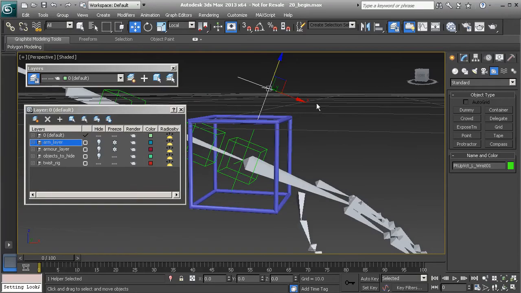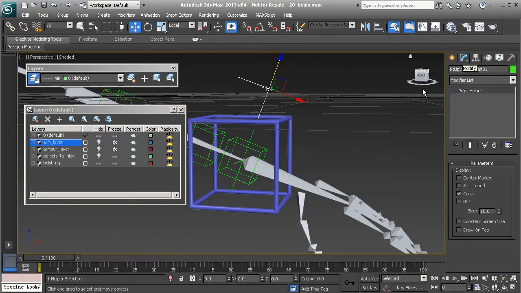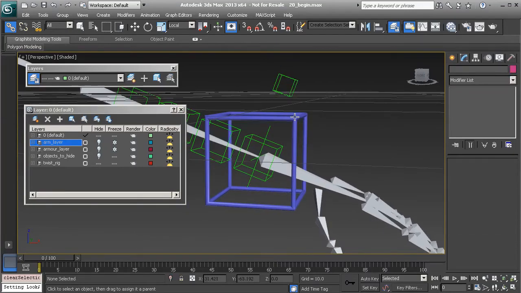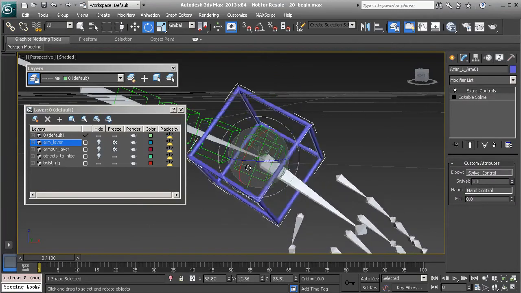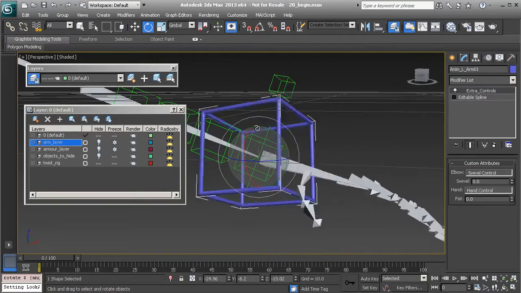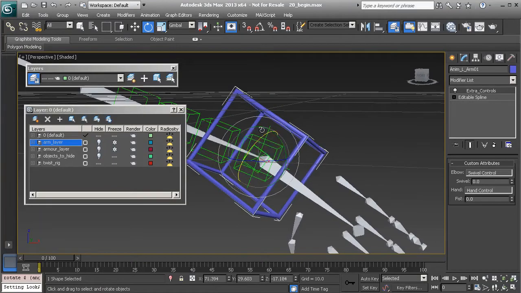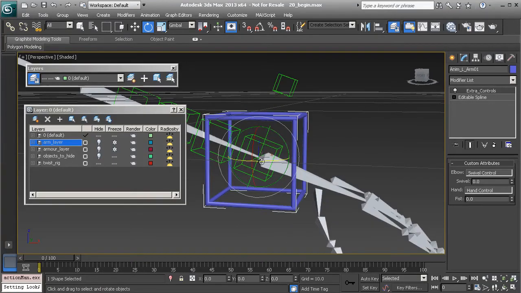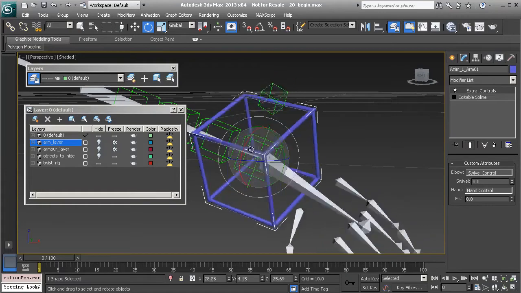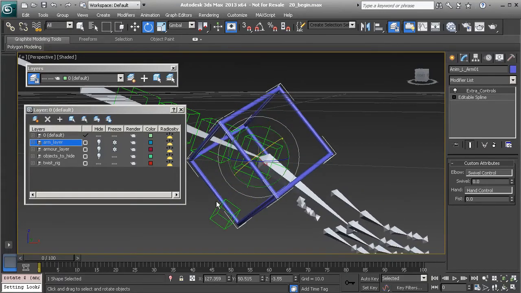Okay. Now, it might be a good idea to change the display of this object just to discern between each helper. We'll set the display to box, and I'll also drop the size here to 5. We'll now want to link this to our arm control so that as the arm control starts to rotate, you can see that the up vector object will always follow. And that will in turn drive the twist axis of this twist object to make sure that it will always point at the up object.